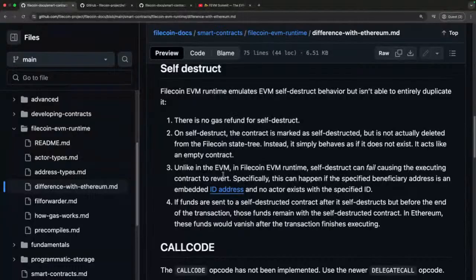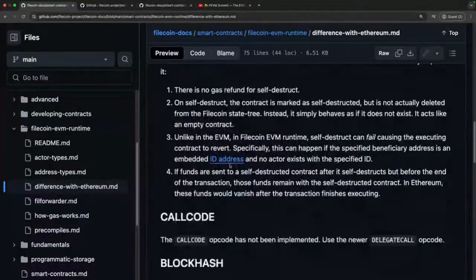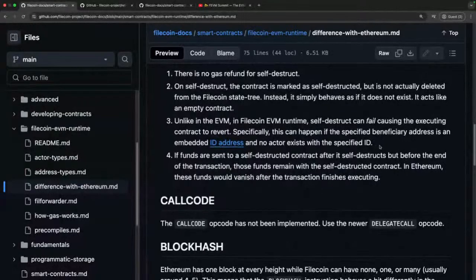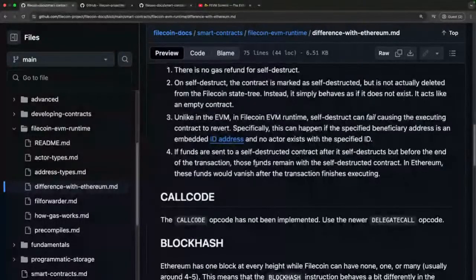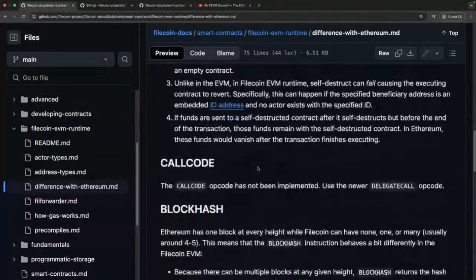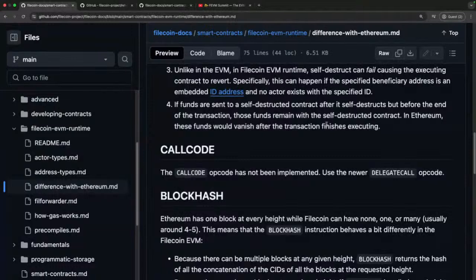Unlike in the EVM, in FEVM, self-destruct can fail, causing the executing contract to revert. Specifically, this can happen if the specified beneficiary address is an embedded ID address and no actor exists with the specified ID. If funds are sent to a self-destructed contract after a self-destruct, but before the end of the transaction, those funds remain with the self-destructed contract.